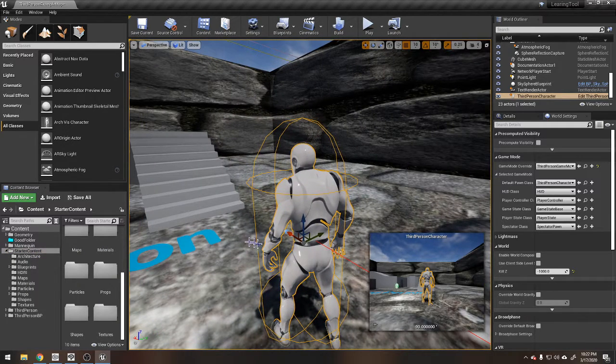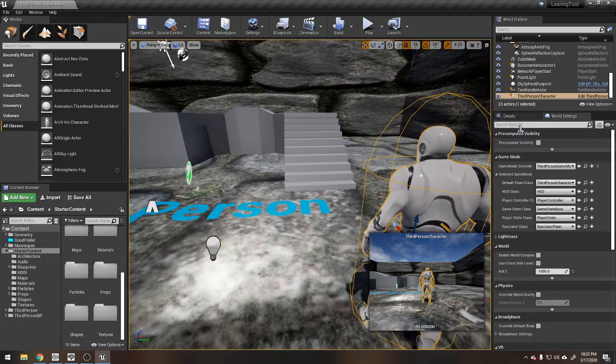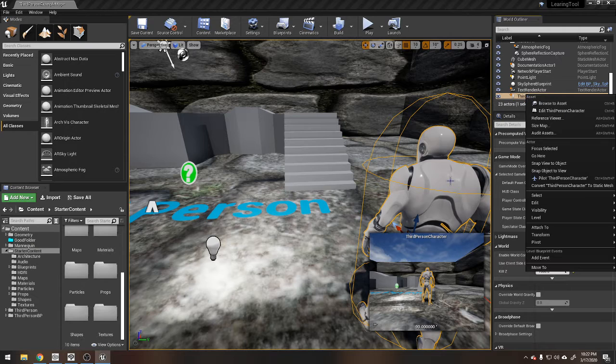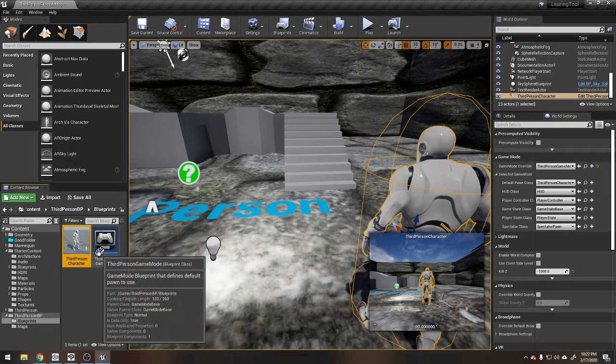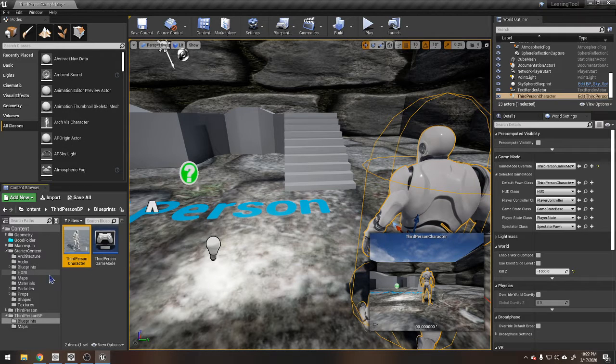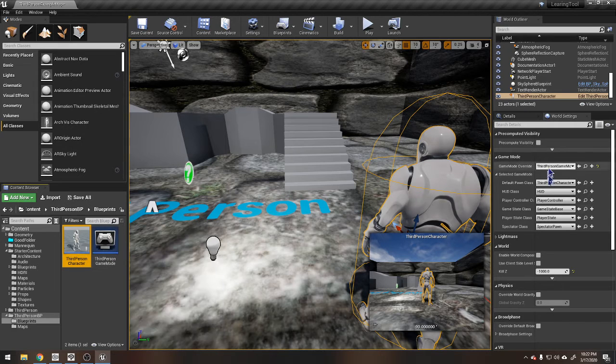So here's a trick to that. Whatever something is in your world, it's going to come up here. So let's come to him. Let's come over here, right click. You say, well, where is he at? I don't know where this asset is at. You go to browse assets. When you browse asset, boop, it's going to take you to wherever this in your level is at. It's going to take you to that file where it's at. And it also takes you to, voila, this game mode that I was talking about earlier.